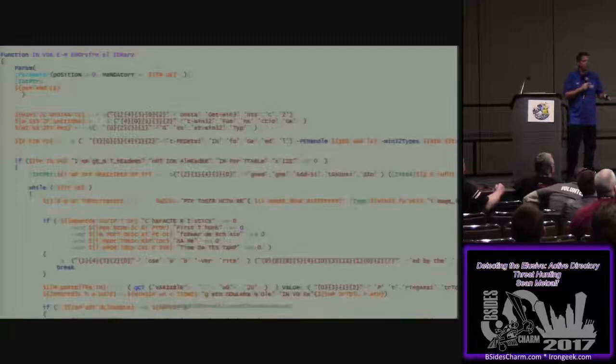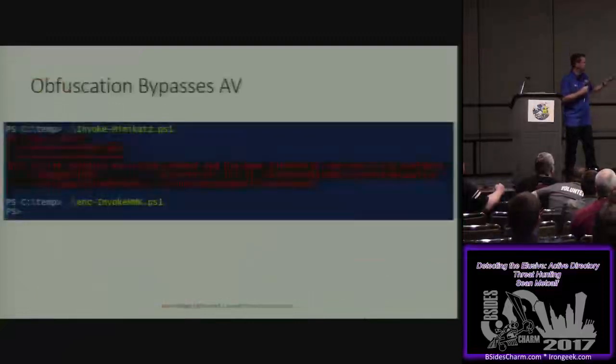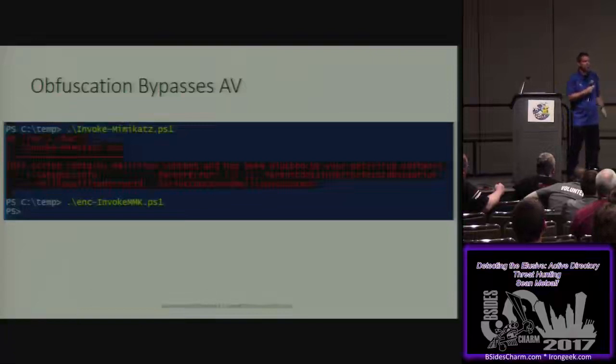So I took the PowerView tool that Will Schroeder wrote, which is a great way to do AD recon, get information about the Active Directory environment from PowerShell. And I ran that through Invoke-Obfuscation, I'm sorry, I'll get to that in a minute, but it basically bypasses AV. So when we run Invoke-Mimikatz normally, it doesn't work. When we run the obfuscated version, it does run. So that's what I meant when I said it gets around antivirus.